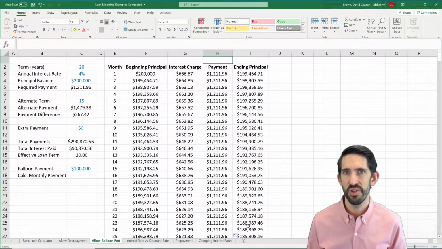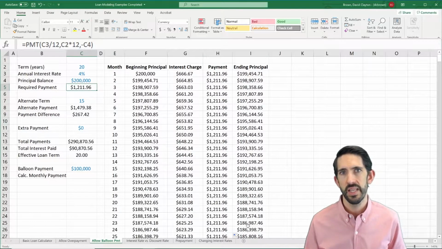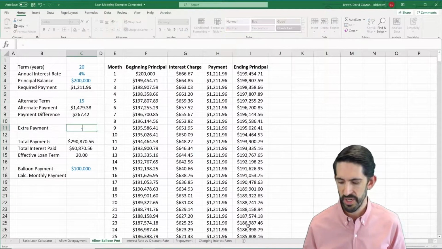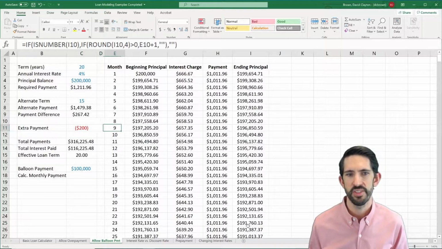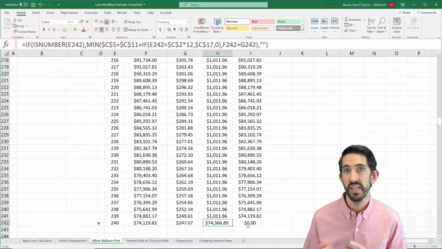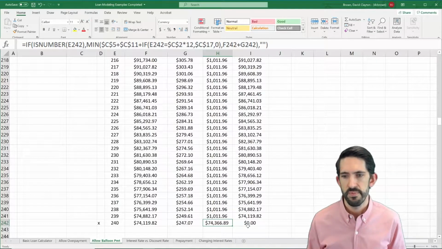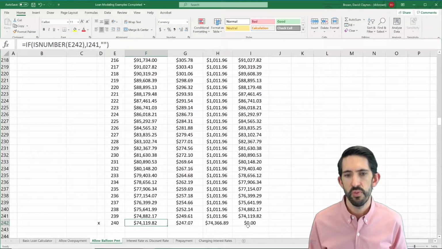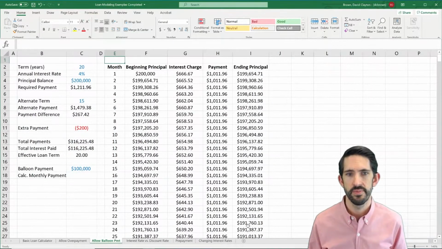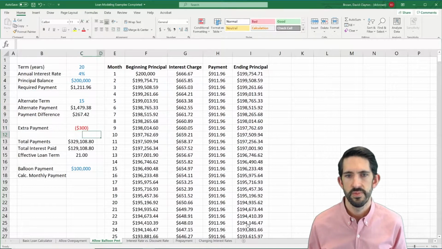So here we're going to start doing a little bit of guessing and checking. Rather than doing our calculated required payment, let's say instead that we paid $200 less. So we could come over here and make our extra payment minus $200. Now let's go down and see what happens. Well, now in month 240, we see a little bit of a balloon payment. We're paying an extra $74,000 or so, and it makes sure the loan gets paid off. But we could have actually made less of a monthly payment every month and still ended up with that zero at the end. All right, so let's try maybe negative $300. Let's see what happens now.